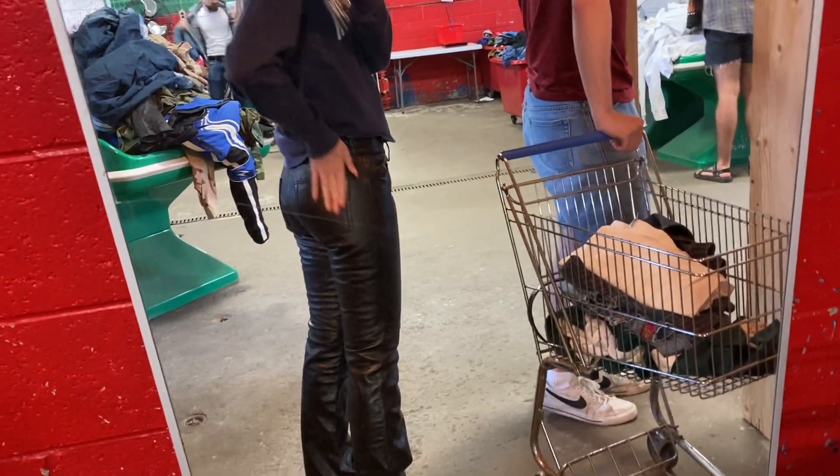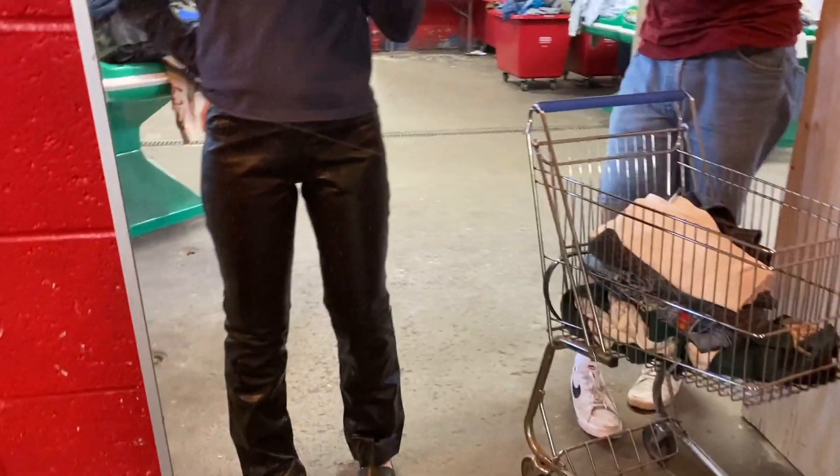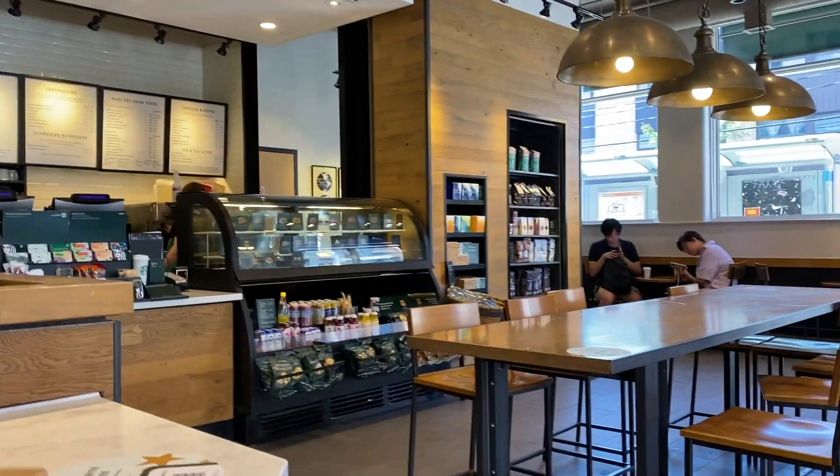Then I found this lovely pair of leather pants — I was literally screaming. I've been looking for a pair of leather pants for so long, so I was so excited, and they're by the Gap. Then obviously I had to get Starbucks — what is being outside all day without a Starbucks. I got a passion tea lemonade and a cake pop. I love cake pops so much and I get them all the time.